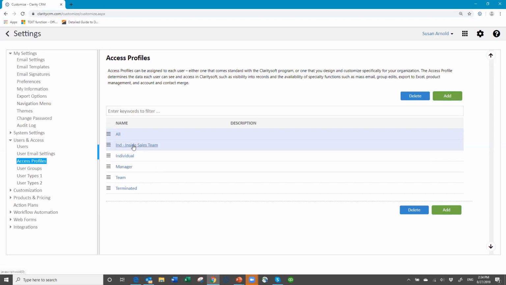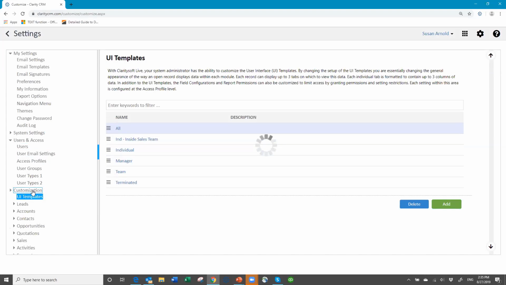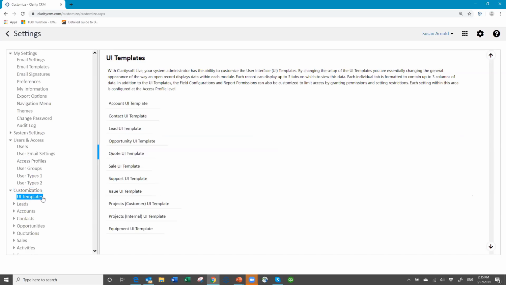Well, when you create a custom access profile, that leads to the next thing that you have to do, which is to create the user interface template for it. Each access profile has its own user interface template. So that is found over here on the left under customization and UI templates.